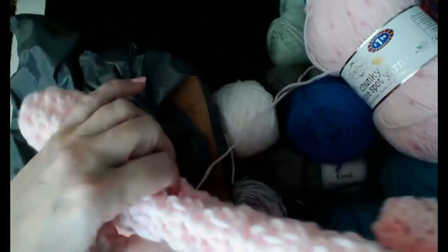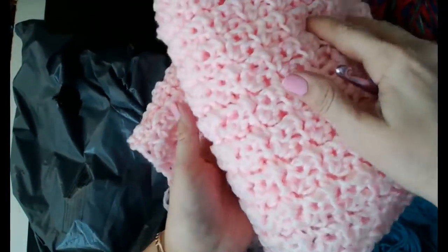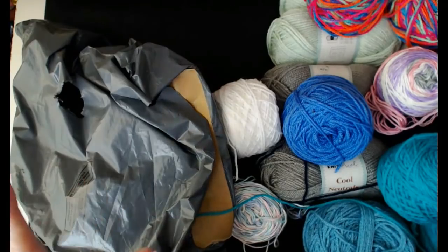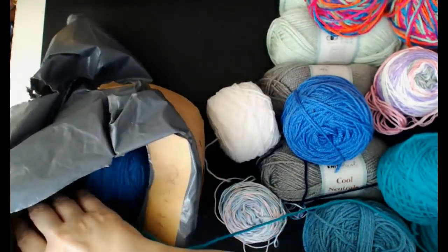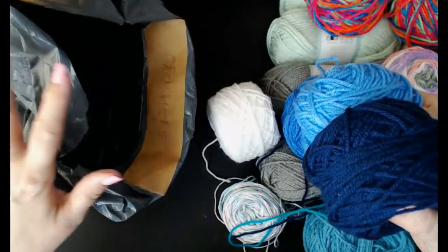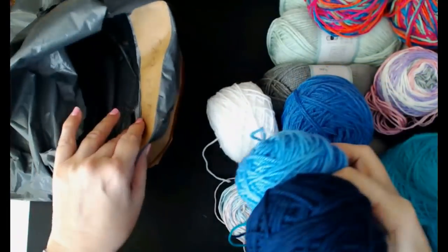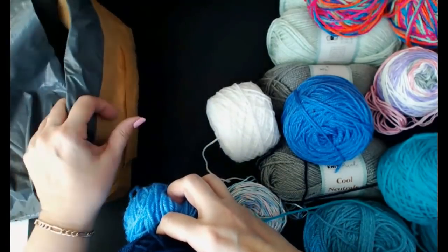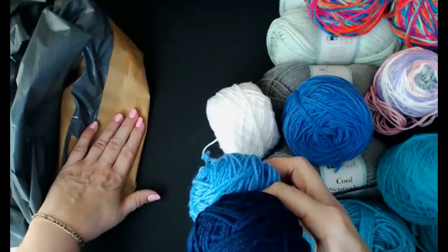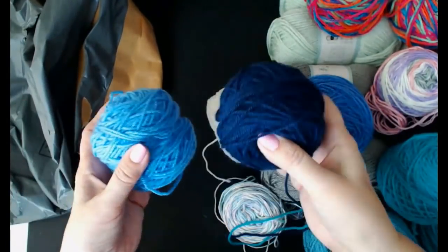Anyway, I'm going to pop that to the side. In my excitement of doing that, I thought, oh, it's so pretty. I'll pop that to the side and we'll get on with the rest of what's left. And there's not that much left in the bag. I can't give this one to Muttley because that tape is really sticky and I don't want that sticking to his fur or anything. I'll give him a different bag to play with.